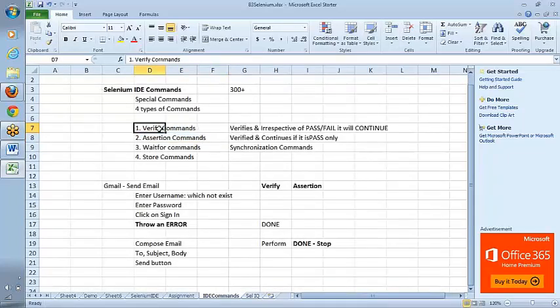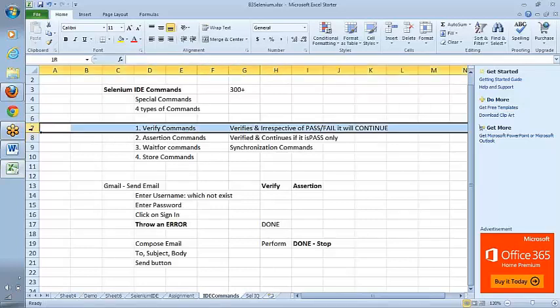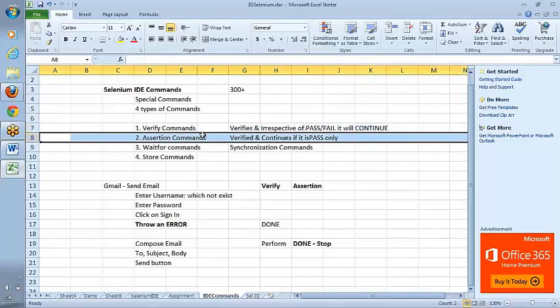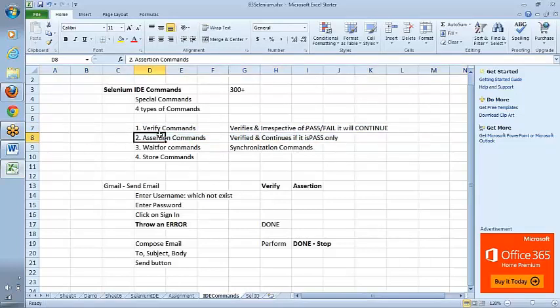It verifies, and irrespective of whether it is pass or fail, it will continue with the next step. But assertion will not. If it is pass, then it will continue, otherwise it will not. When should we use verification and when should we use assertion? Generally assertion will be used in terms of navigation. Navigation here means from one page to the other page. Here this is a login page, right?